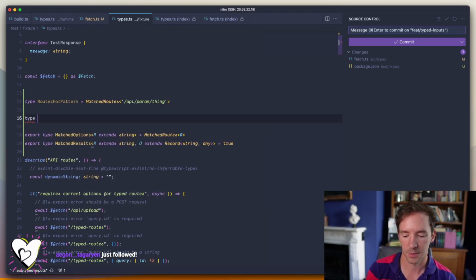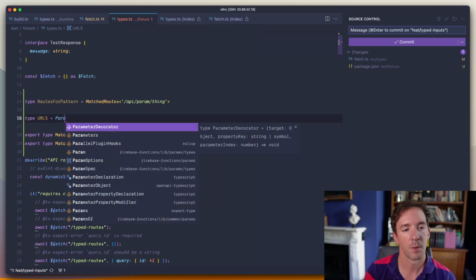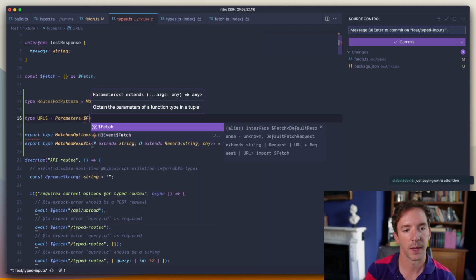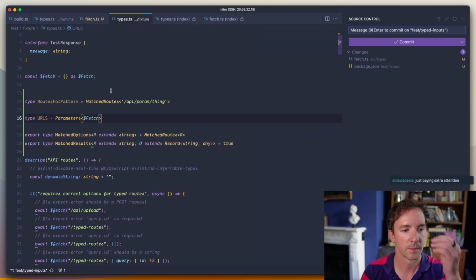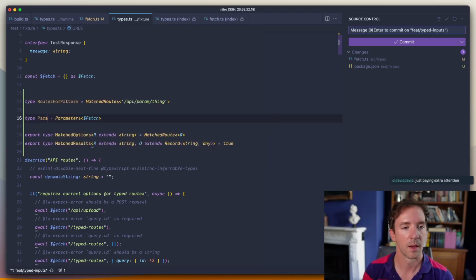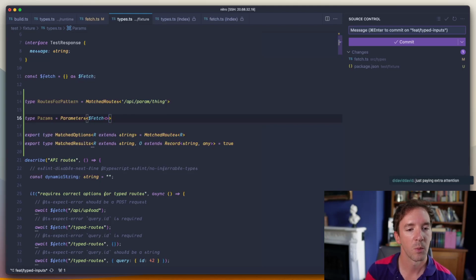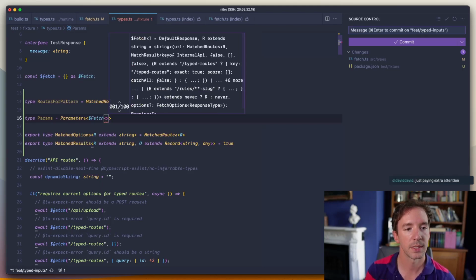So type URLs is Parameters fetch. Parameters rather. So I think that is actually, okay, so again, it's going to do exactly what we would expect. What if we did this?